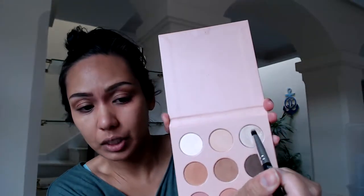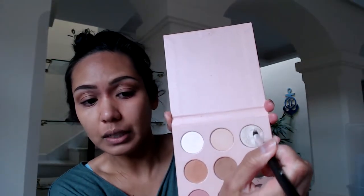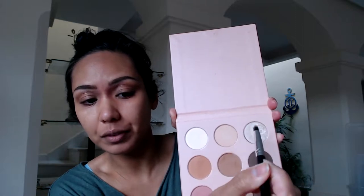I like to use this one, and I am going to go in with that metallic champagne shade. You can still use this one. It is just my preference to use this shiny shade. And you go in close, and just go in on your inner corner of your eye. Like you're sketching. So what you want to do is sketch that bright little V or greater than, less than sign.